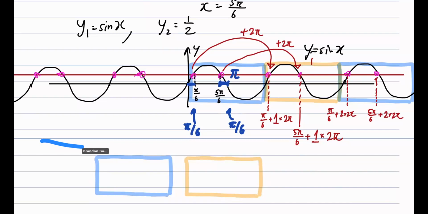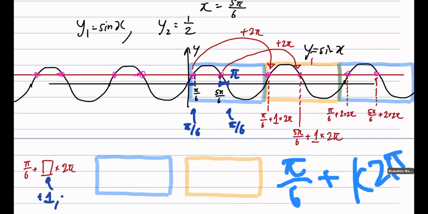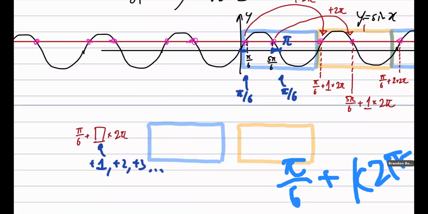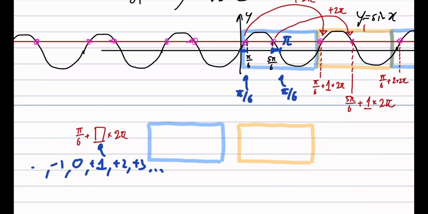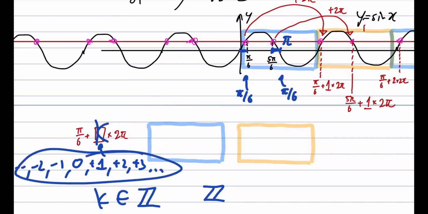Minus, instead of plus, minus. How do you capture everything in one shot? Pi over 6 plus k times 2 pi. Plus 1, can be plus 2, can be plus 3, all the way. But it could be 0, it could be -1, it could be -2, all the way. So how do you capture all the cases? It's k times 2 pi, where k is an element of the set of all integers. The funny looking Z there means the set of all integers: 1, 2, 3, 4, 5, 6, 0, -1, -2, this bunch of numbers here. Does it make sense? You write it like this, Z with an extra line, and some people write it as just a Z with an extra line.